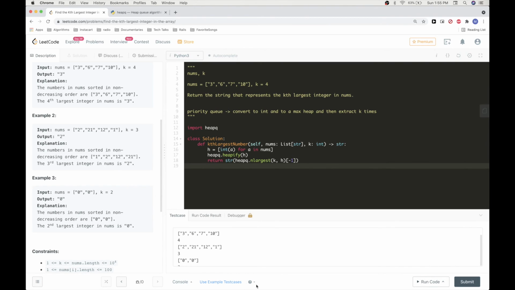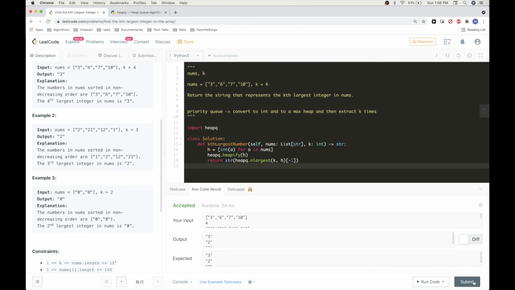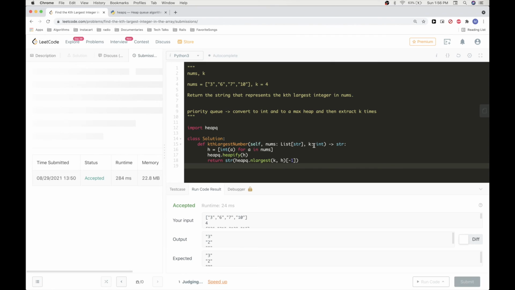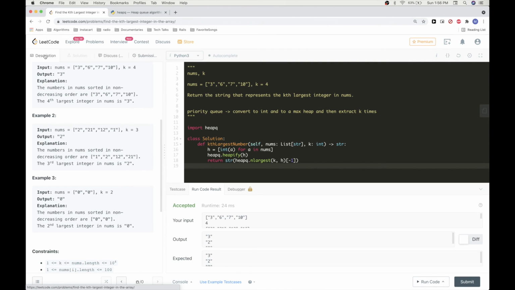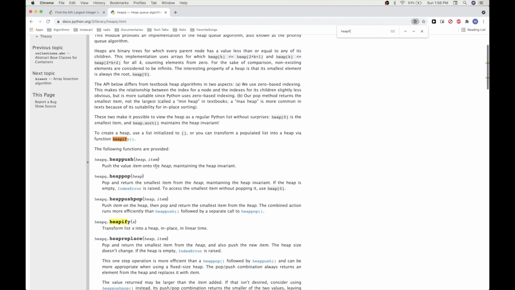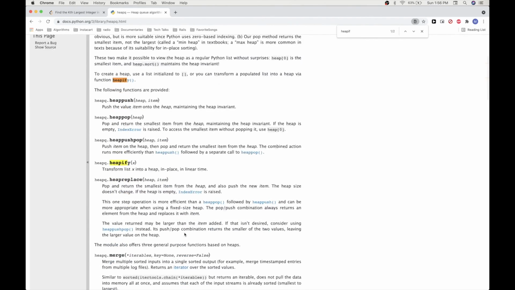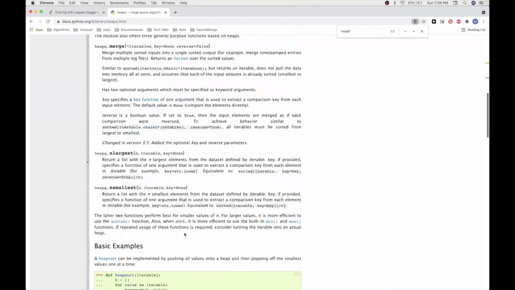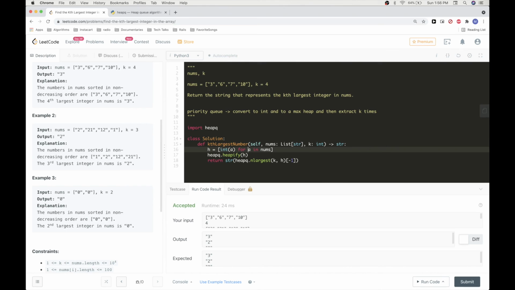Okay, so this passes. I wonder if there is a way to do it with strings. So with that we need heapify to kind of have time. Even string should be right? We shouldn't need to convert it, right?